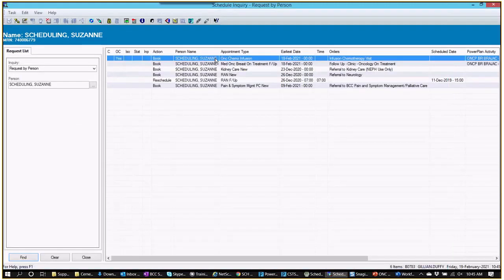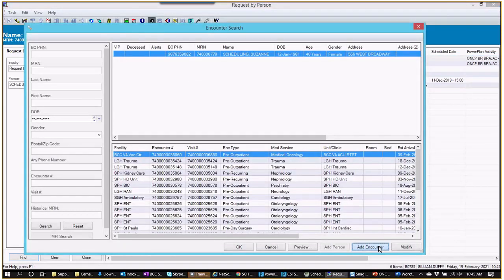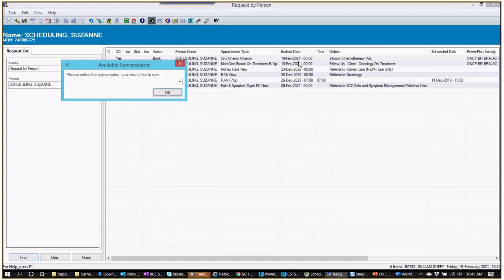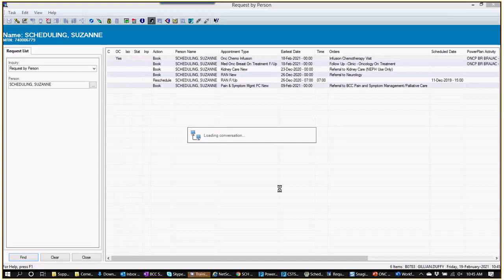So to create the pre-recurring encounter, we select the encounter and we go to person management. We want to add an encounter. We need to remember the requested date and time for this request. Remember that the ready to treat date is the same as the requested date on the cycle 1 day 1 request. So the 18th of February. We're going to pre-register an outpatient.